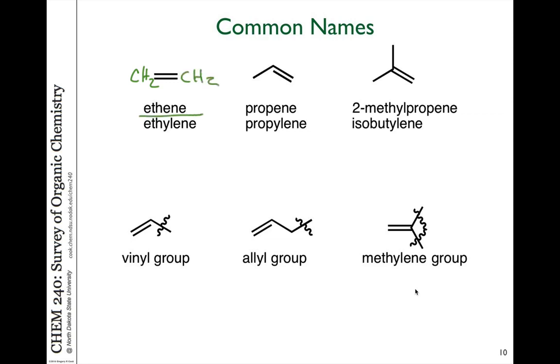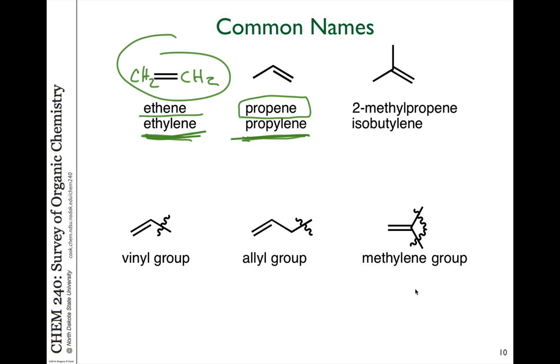Ethene is CH2 double bonded to CH2. There's a common name for this which we call ethylene, and you've probably heard of polyethylene, the plastic, and that's a common name for ethene. So polyethylene is a polymer of ethene. Polypropylene stems from this propylene molecule, which is propene, but sometimes commonly called propylene.